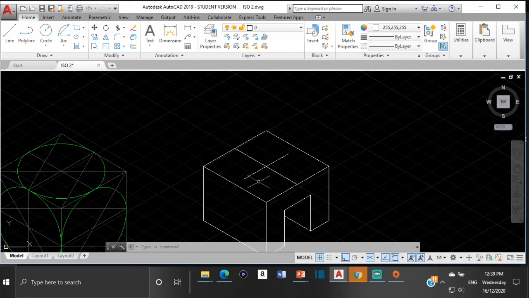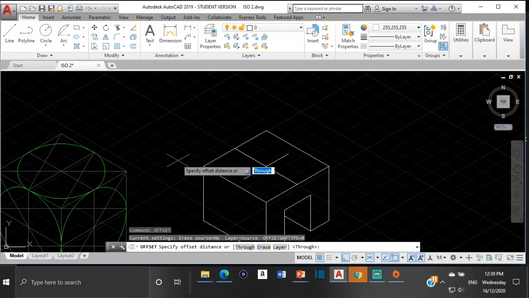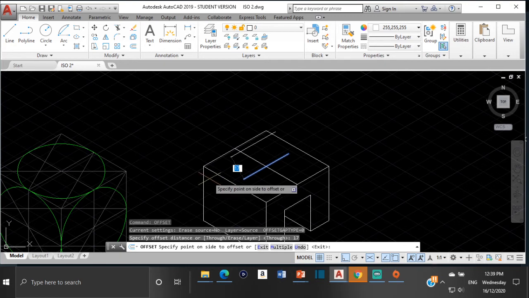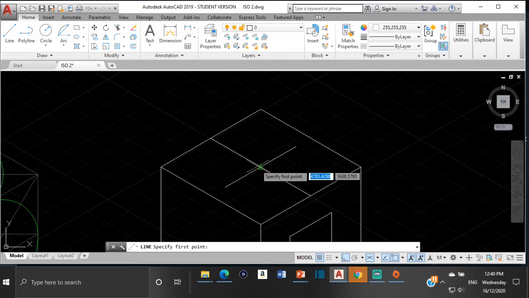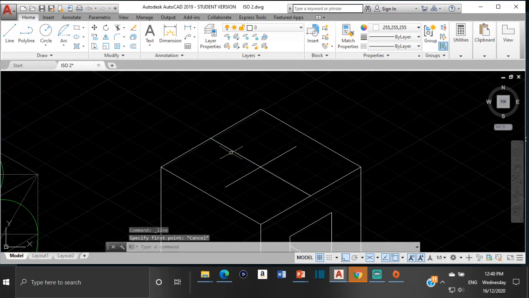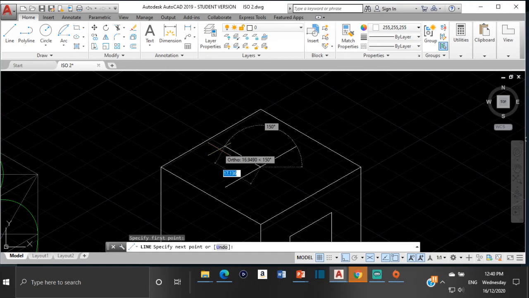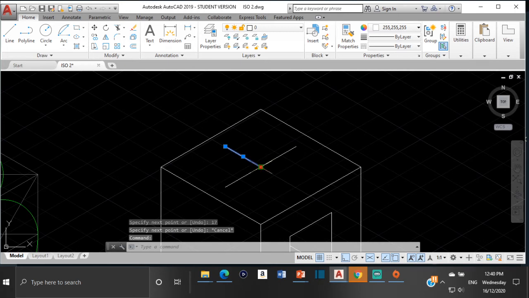So this is what we're going to do. Since the box would be 34 by 34, from here I'm going to offset this. I'm going to click on the line and select offset, and I'm going to offset that line by 17. Oh, I can't use the offset command because I'm in the isometric plane. So because I can't select the offset command, I will just do this from here. I can erase this line since I already got my center. So I know the center is here. So from here I can just draw this line out by 17, like that, and then project this down by 17 also.